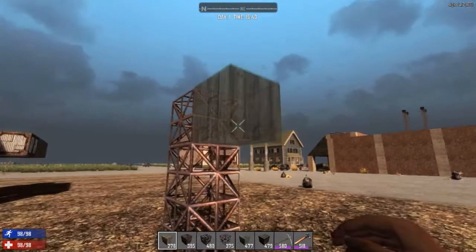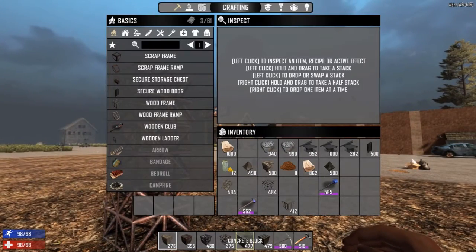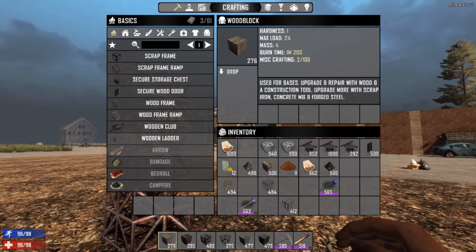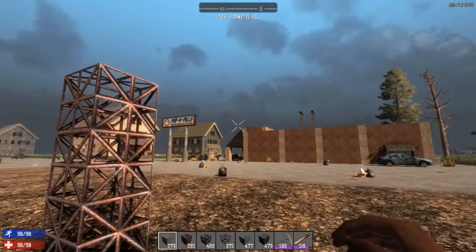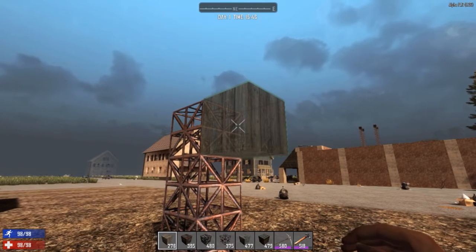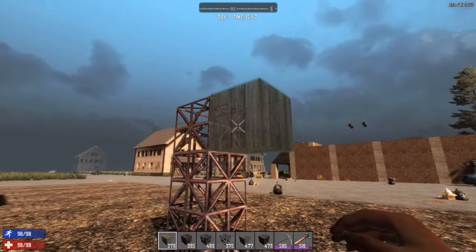Now, what I want to do is build my ceiling out of wood. If we look at the metal trussing over here, we can see that the max load of metal trussing is 320. Now, if we wanted to build the ceiling out of wood, we can see that the mass of wood is only 4. So technically, we could have about 80 blocks of wood on this thing. If we do 320, which is the max load on this, divided by 4, which is the mass of the wood block, we should be able to support 80 wood blocks from this one face of the metal trussing.